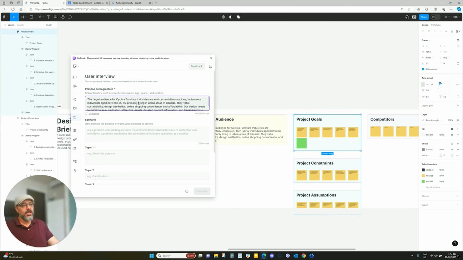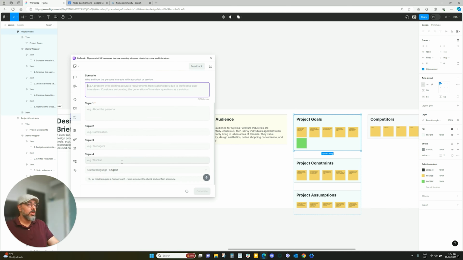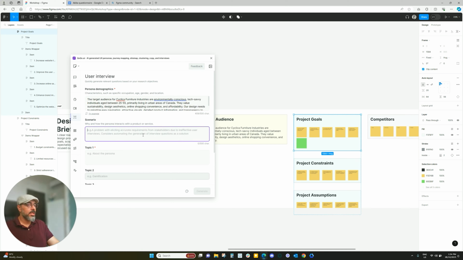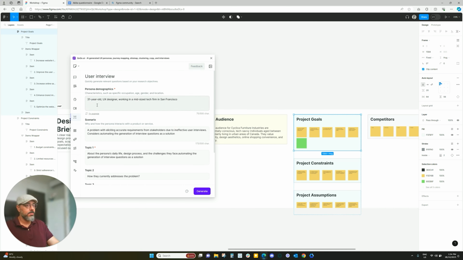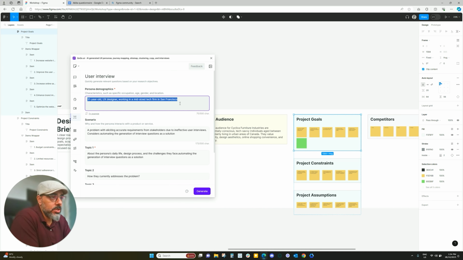You just give it the persona demographic, the scenario, and the topics that you want to discuss with the persona. I'll try an example just to speed up the process here. Starting from the demographic, this is how you should be structuring your persona when you're dealing with QoQo. You give it an age range, then the occupation.